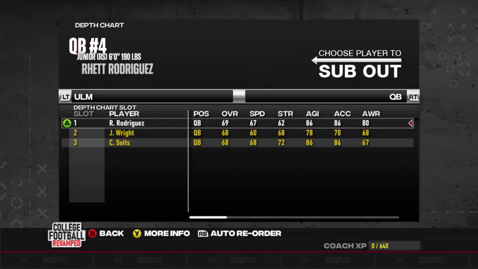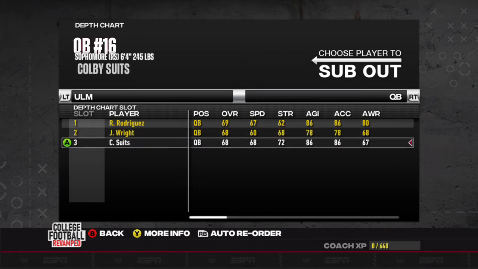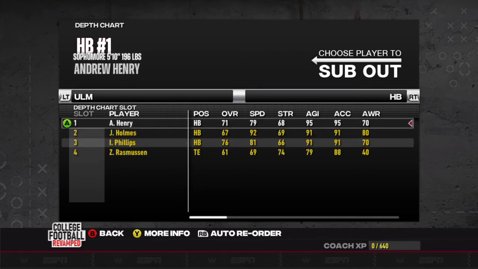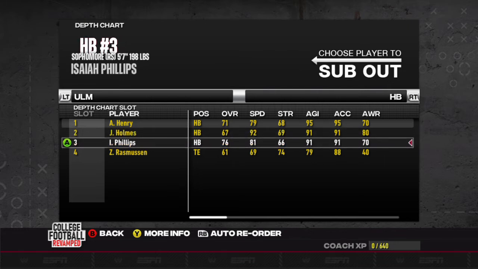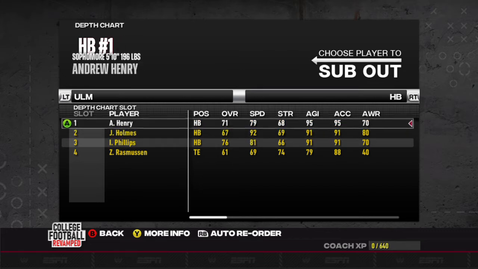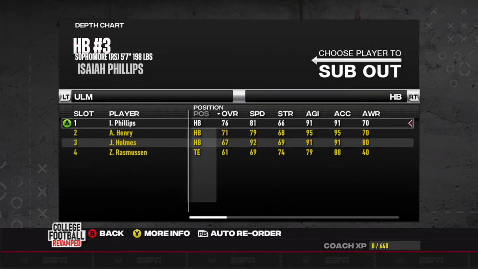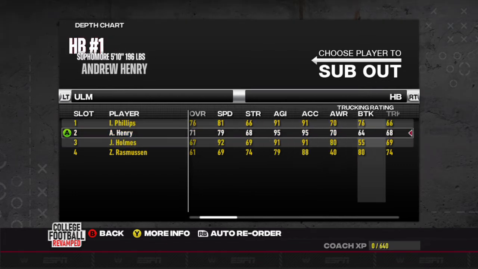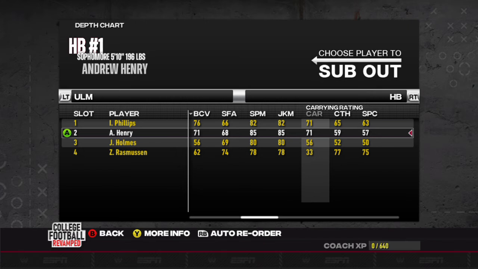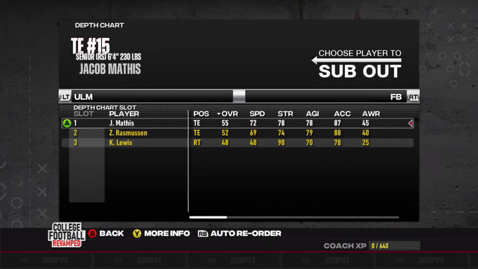Depth chart-wise, that means Rodriguez will be starting. Backing him up will be Jaya Wright. And then finally, Colby Sweets. Halfback-wise, we've got Andrew Henry, Shaquille Holmes, and Isaiah Phillips. Wondering why Isaiah Phillips is not starting. Do that. There we go. Isaiah Phillips will be our starter at 81 speed. Slower than Shaquille Holmes. However, better carrying than him, and the best catching on our team when it comes to our halfbacks.